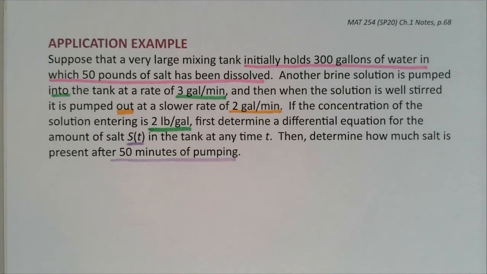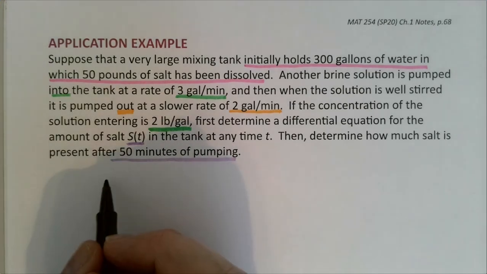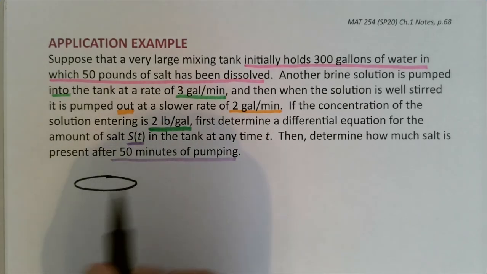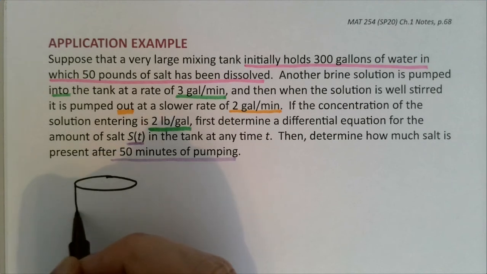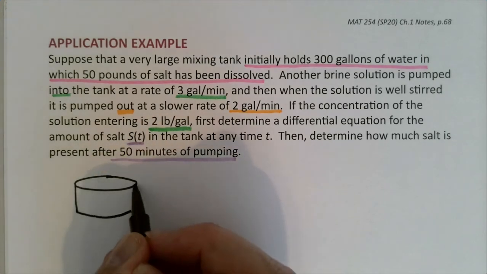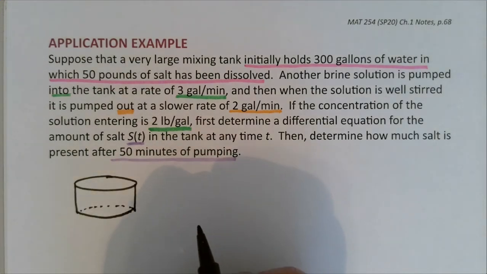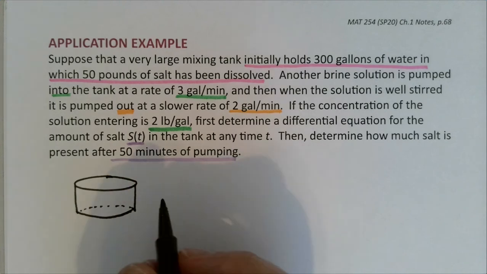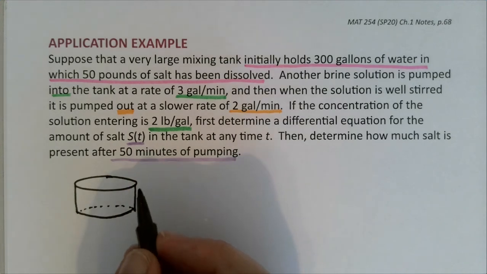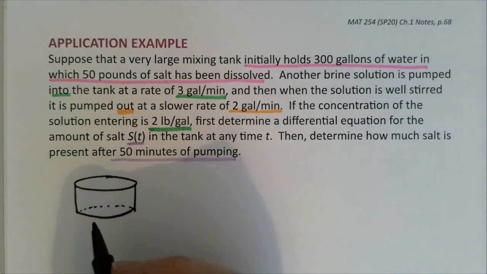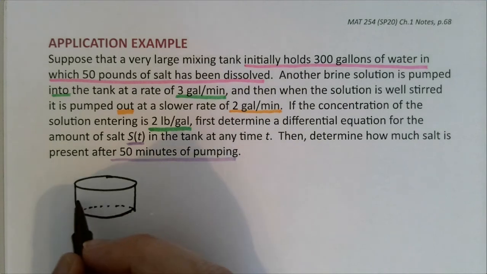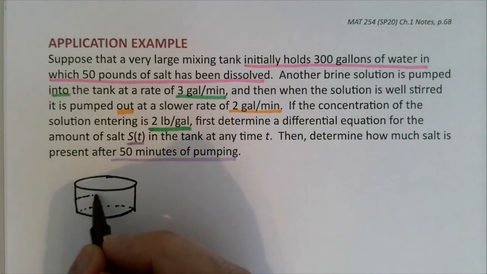So the first thing I like to do in situations like this is embarrass myself by trying to draw a picture. And so I'm going to try to draw a picture of what's going on with a mixing tank. And I'm just going to imagine my mixing tank kind of looks like a big marshmallow. When I was a little kid, I grew up not too far away from some large petroleum storage facilities, and they have these huge white tanks. And when I was a little kid, I always used to refer to them as the marshmallows because that's what they look like to me.